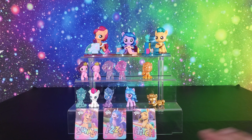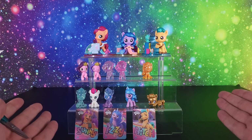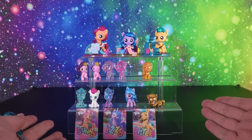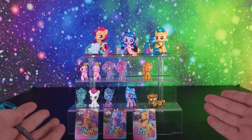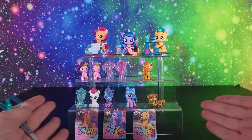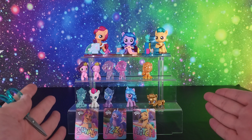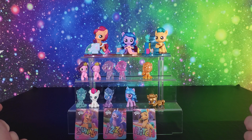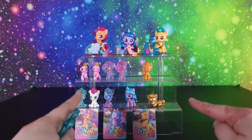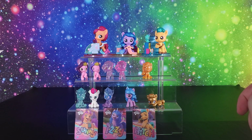Whether you're in the United States or another country that these aren't available in, they are incredible. Dinosaw, what an amazing job. All of the designers, all of the artists, the people who sculpted these, amazing. So good, so good. Can't wait to check out more of these blind bags and the really cool nightlights.